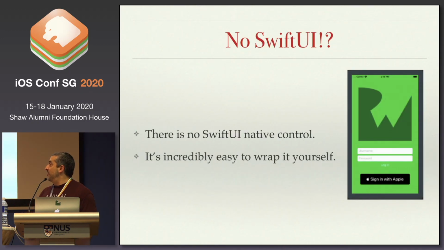So originally, of course, they announced this at WWDC. At the same time, they announced SwiftUI, and we all ran down there to try and figure it out, and we went, wait, why doesn't this work with SwiftUI? When they developed this, they did not yet create a native control for Sign in with Apple in SwiftUI, and you have to do that yourself. It's not that hard. It's just very confusing.